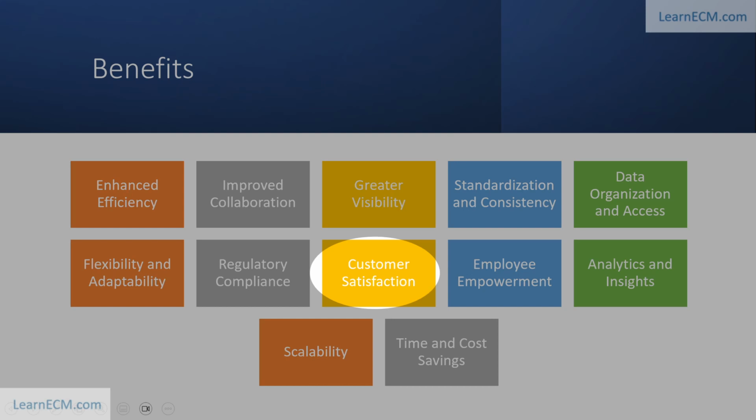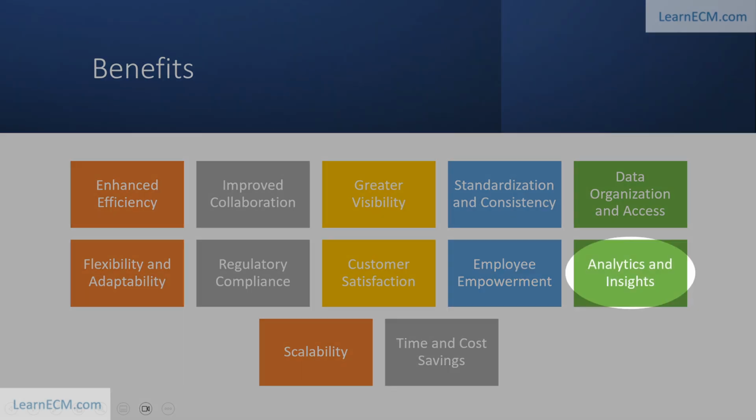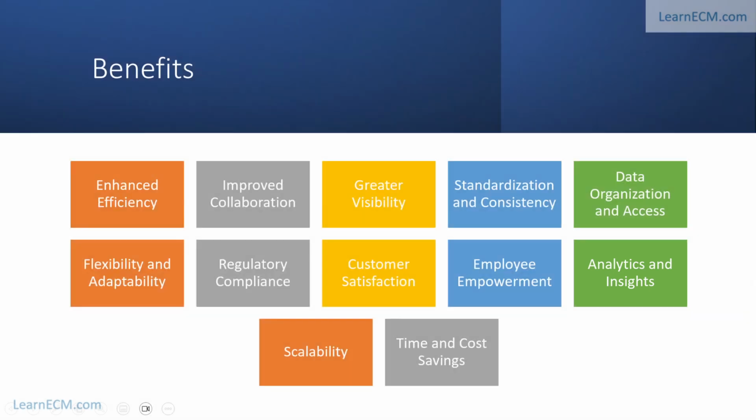Customer satisfaction: with all this automation, the cases will be resolved faster, and in turn it will increase customer satisfaction. Then employee empowerment: by automating the mundane tasks, case management tools empower employees to focus on more complex and meaningful aspects of their work, and this in turn leads to higher job satisfaction. Another is analytics and insights. The tools offer analytics capabilities, so we can analyze trends, identify patterns, and make data-driven decisions for process improvement.